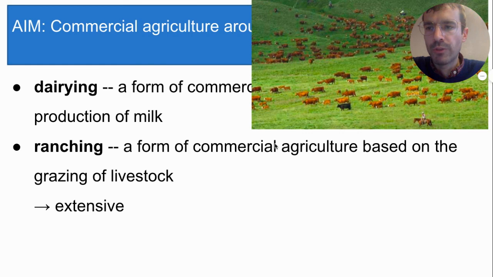And the last type of commercial agriculture is ranching, which is based on grazing livestock. Usually this means grazing cows for beef production, letting them fatten up on grass until they are ready to be killed for meat. Like pastoral nomadism, which you learned about yesterday, ranching requires a lot of land, and it's usually found in dry areas where grass can grow but other food crops cannot. As you can see in this picture of a ranch in Montana, the cows spread out over a large or extensive area of land in order to graze on the grass.